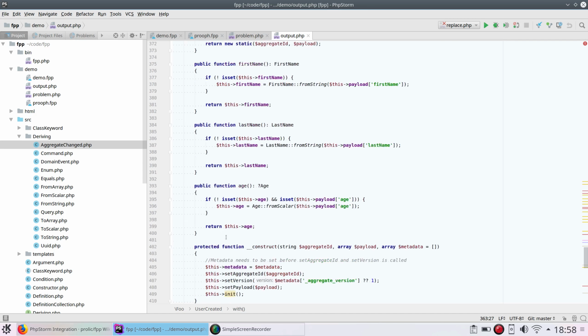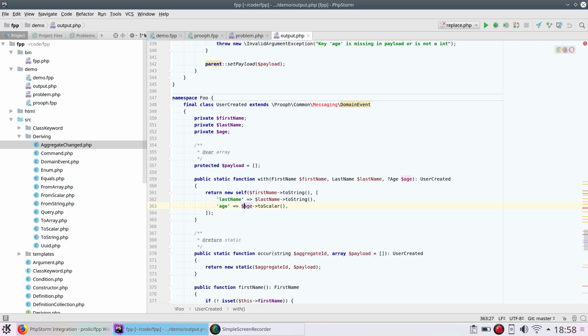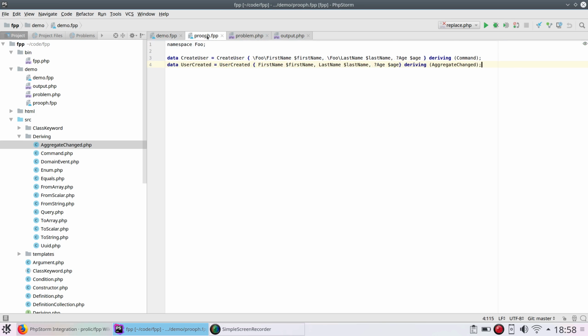Yeah, so that's it. I can show you also the query real quick. Data, come on. Data, let's say I want to find a user, and therefore I need the user ID, and I derive from Query.